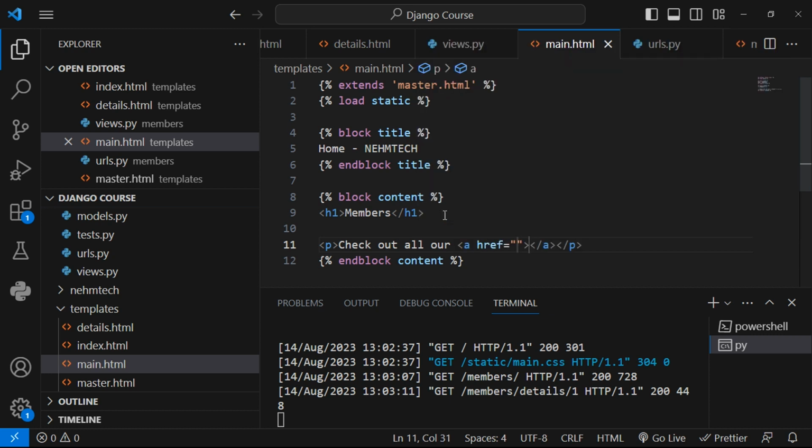And then here it should be members. Be sure to add in the forward slash there at the end. And then here I say members.